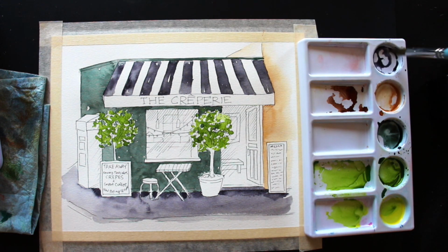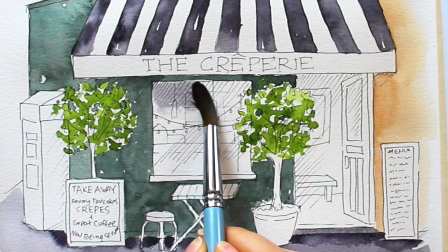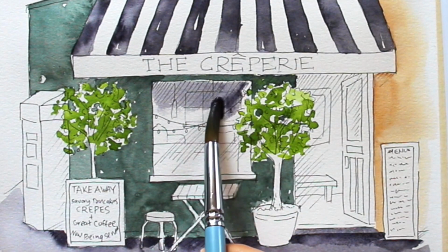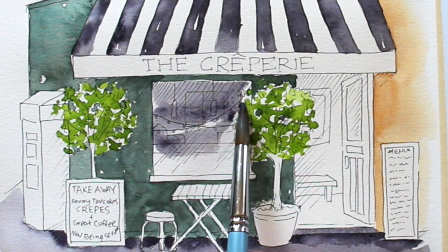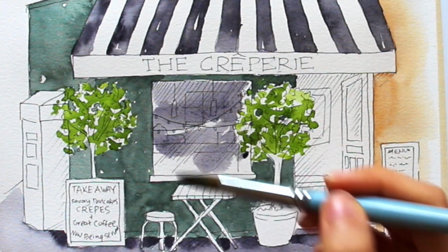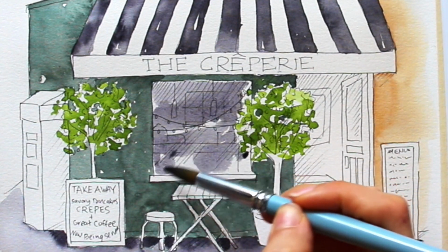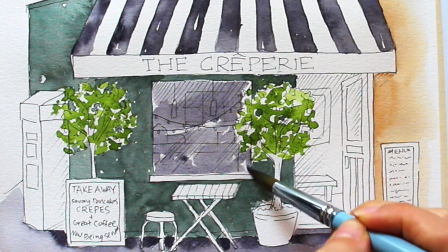All right, so I'm gonna go ahead and get started. Okay, so using this same paintbrush, my size 6 round brush, and my neutral tint, I'm gonna go ahead and get started with painting in the window. So again, it's this idea of going in initially with a light, translucent version of your color, right? So in this case, I'm using neutral tint.